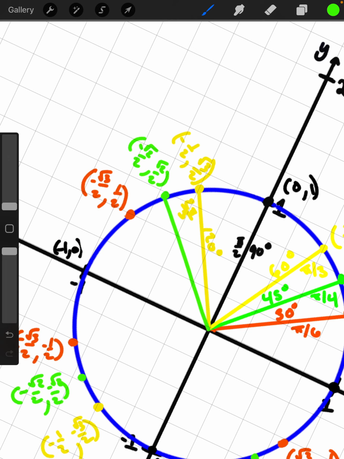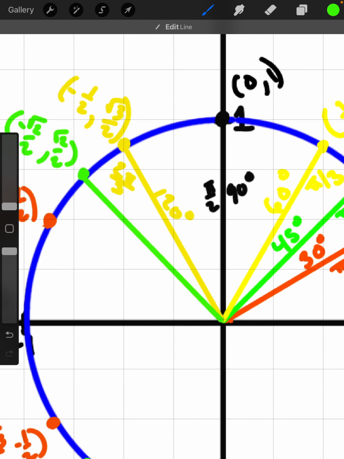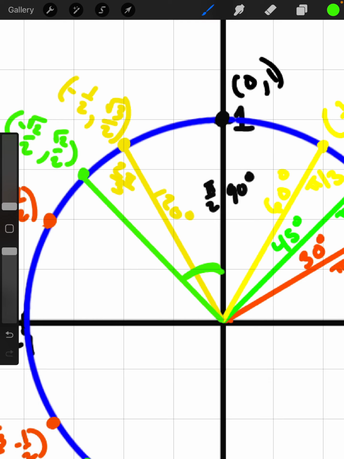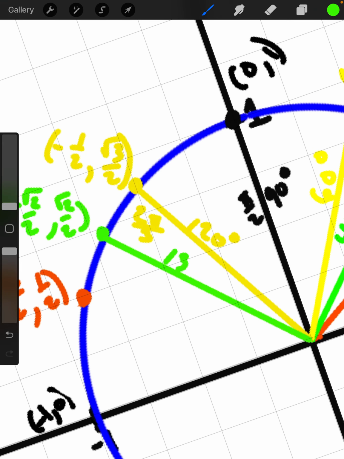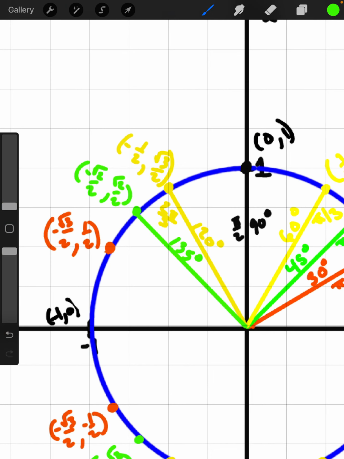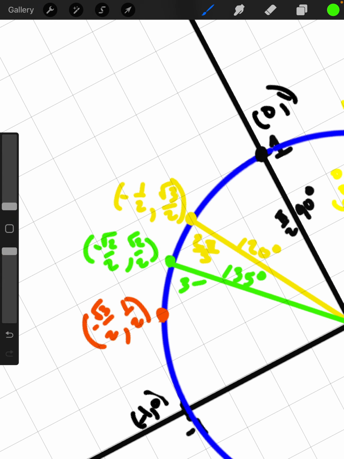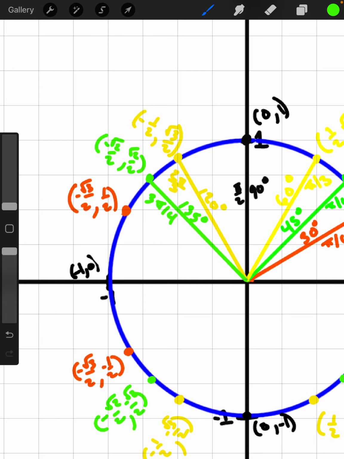And then for my next angle, I'm going to draw that one in. All right, and then this angle, again, if I measured it, I could figure it out, but I have my 90 degrees already. And then this distance right here is the same as this distance, which was 45. So 90 plus 45 is going to give me 135 degrees. And 135 degrees, if we multiply by pi over 180, is going to end up giving us 3 pi over 4 in radians.